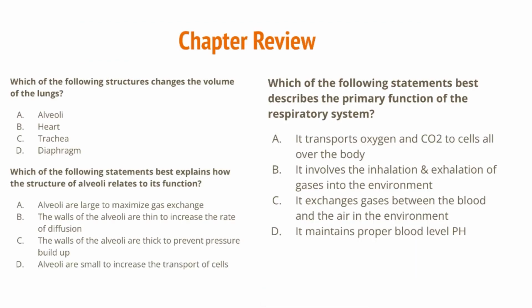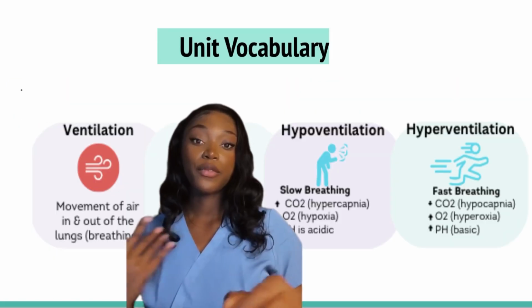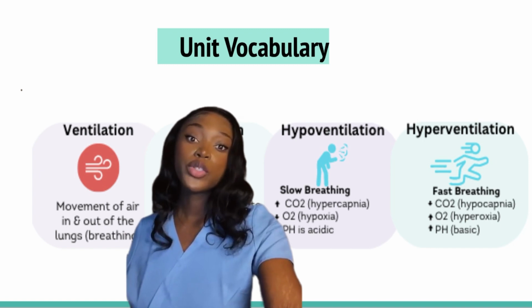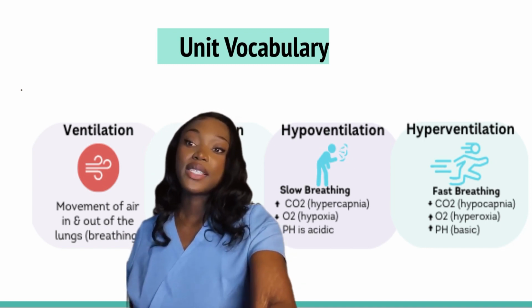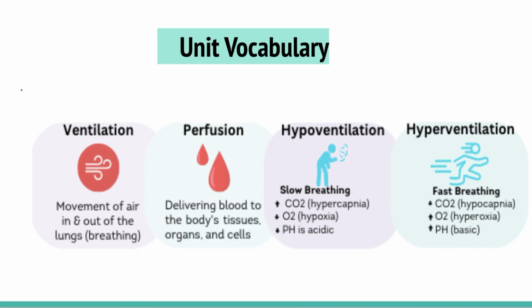So there is a little bit of review that we need to do, and at the end of every chapter there's going to be a little quiz, so make sure that you answer all the questions, and I will let you know what the answers are in the comment section. And before we end though, there are some vocab words that you should know to pass the TEAS exam, and that is ventilation, perfusion, hypoventilation, hyperventilation.